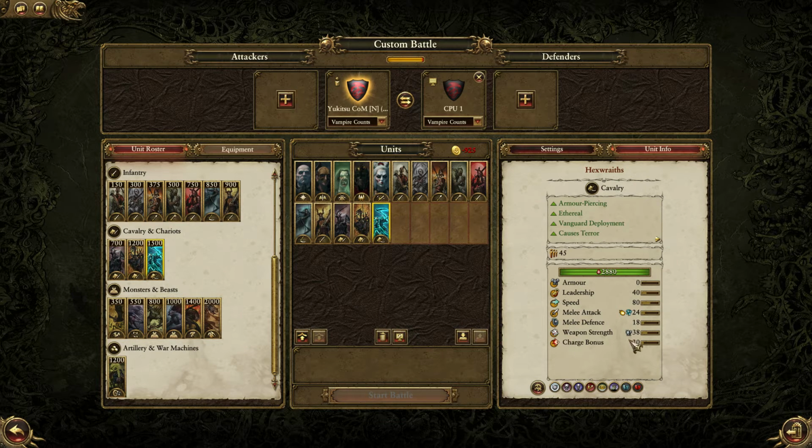Next up are the Hex Wraiths. Very, very expensive. For some reason, they've got flaming attacks in addition to magic attacks.